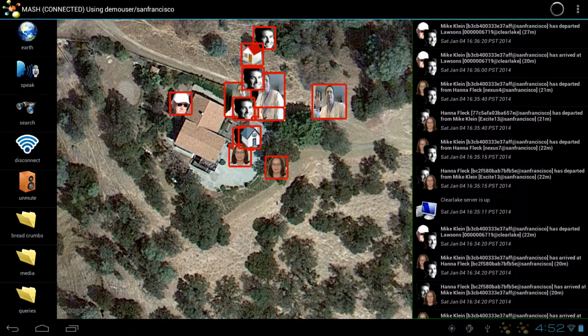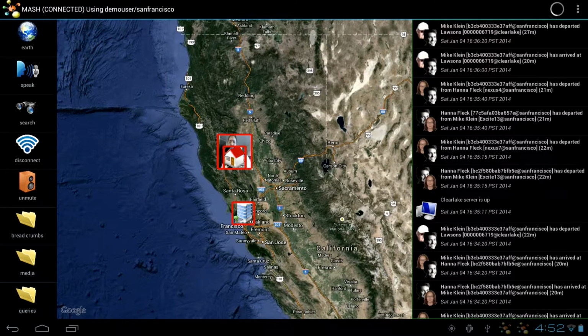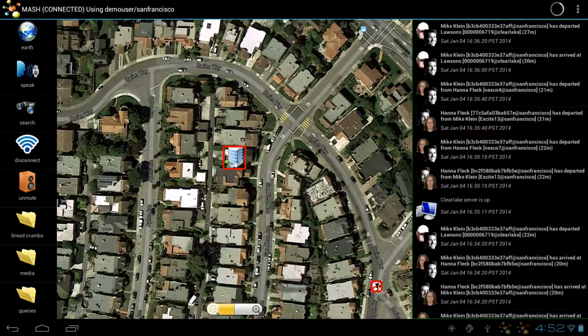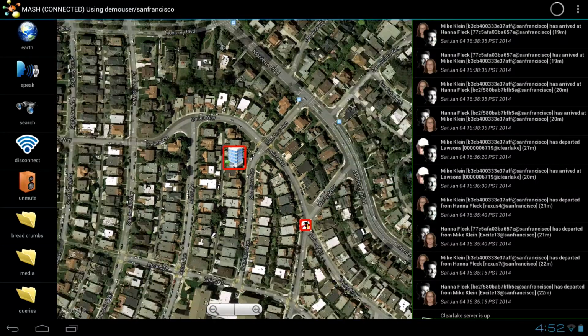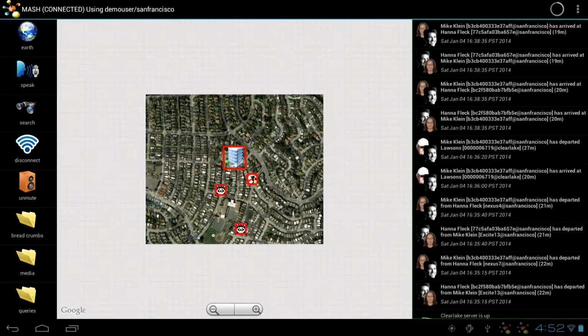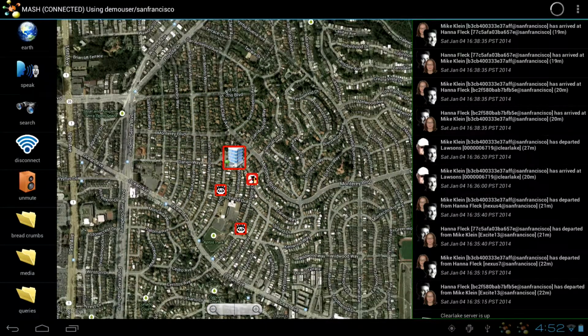And then there are service-generated points of interest, and there are a few too many icons on that map there, but that's where the filtering comes in handy. So notice we're starting to see some crimes beginning to show up here. That's an example of the service-generated points of interest. There's an application in the MASH server running on the back end that's gathering this crime data and actually putting it on the map for you.